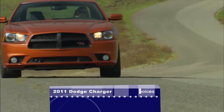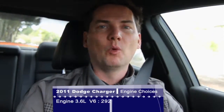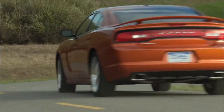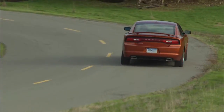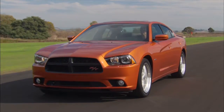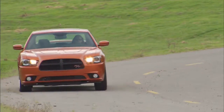You can still get the Hemi engine, but now they've modified the suspension. They've made this car more of a driver's car. In the past, it was more of a touring luxury car, great on the highway. This vehicle really is dialed in now to be a car that a real driver would love. The suspension is a bit more taut. You got great steering feel back to the driver. And now they've added in the 3.6 liter Pentastar V6 engine. And next year for 2012, they're going to put an 8-speed gearbox in this car. So the efficiency will be that much better.